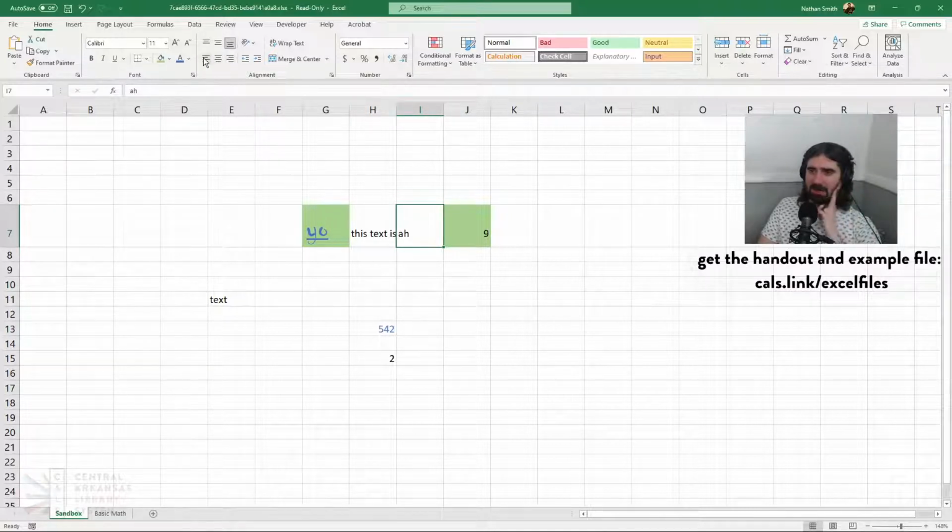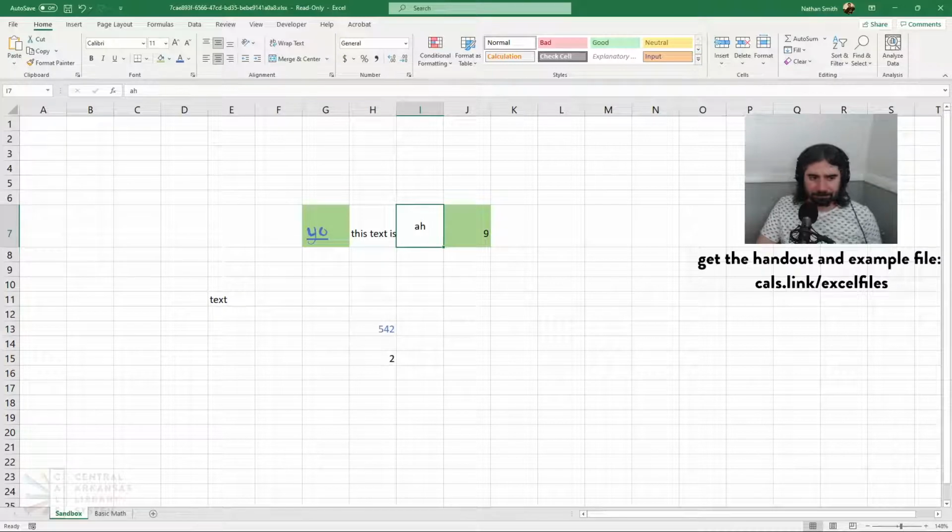Similarly, down here, we have our horizontal alignment. So left is the default for regular text that's not a number. Center, of course, to put it in the center of the cell, and right, or align right, to put it on the right-hand side of the cell. All that's pretty easy. If I want it in the dead center of the cell, I'm going to choose middle align and center. And there it is.